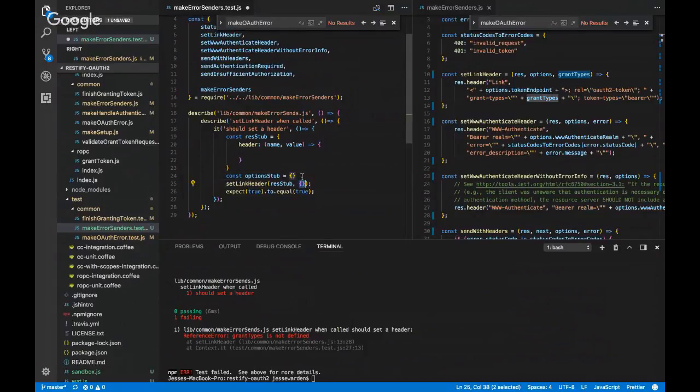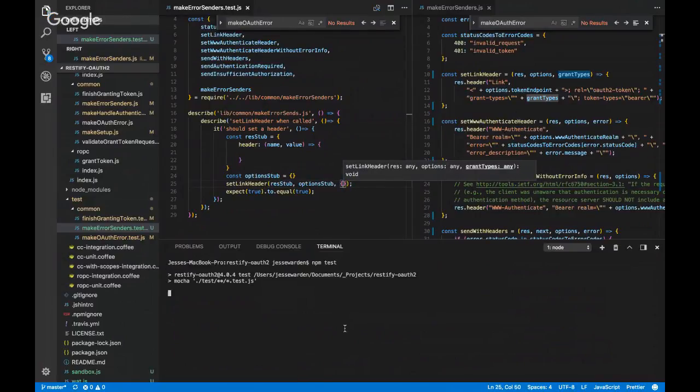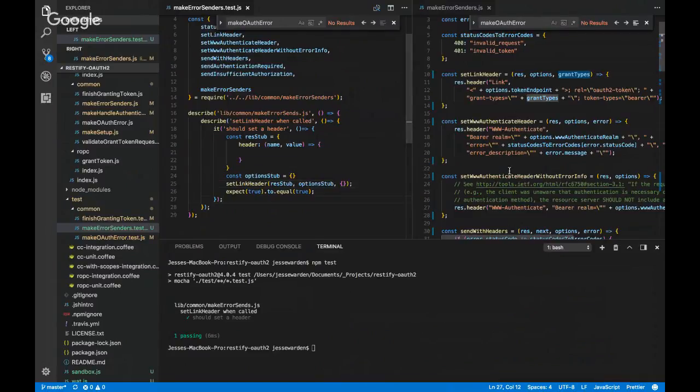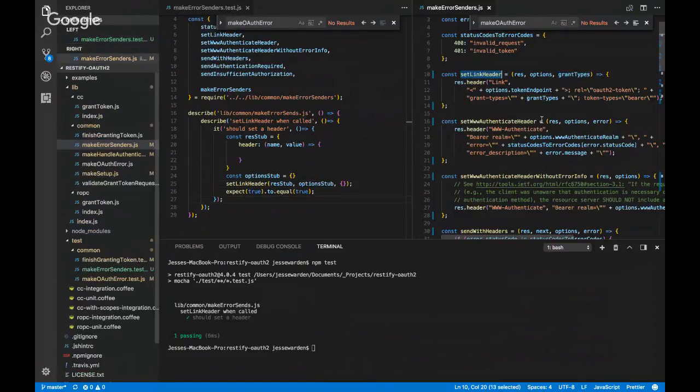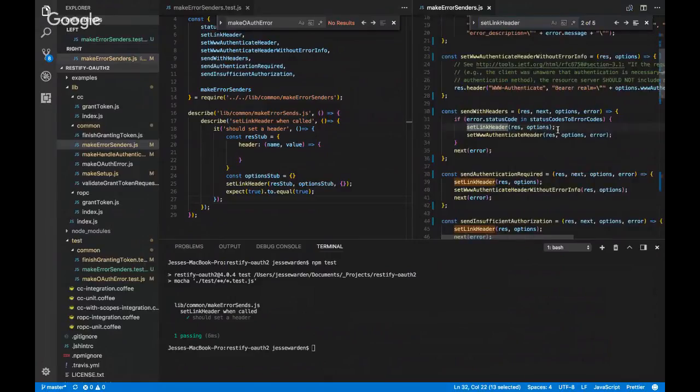Alrighty. Option stub. Now we got grant types, which is some magical object. Righty. So we've improved the setlink headers call signature. However, the grant types must be implied, which implies that his usage down here also needs grant types.